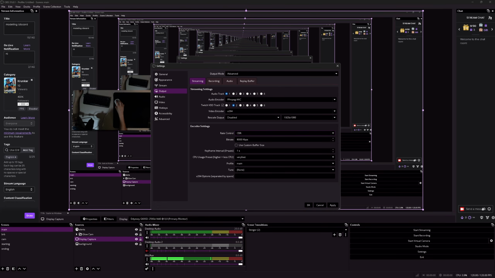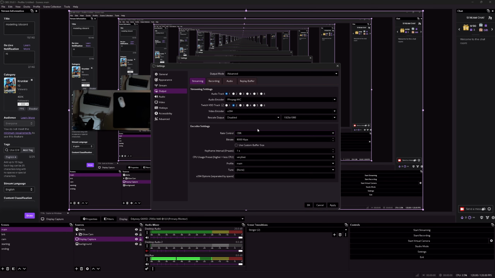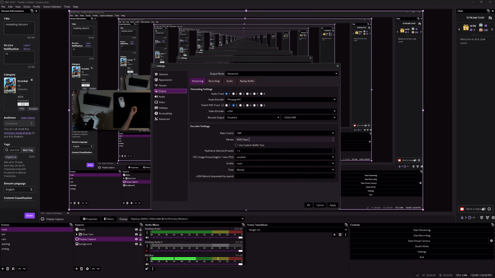Going to encoder settings. Starting with CBR. CBR is constant bitrate. Streaming services require this, as this is what their servers expect. It is not recommended for recording, as other methods are better for file management, especially for higher quality or higher bit rates. You can set the bit rate you want. As I said, we click Ignore Streaming Service Setting Recommendations. We can use up to 8000 kilobytes per second for Twitch, but 10,000 kilobytes per second may be supported in the future. For now, 8000 kilobytes per second is the max supported bitrate by Twitch.